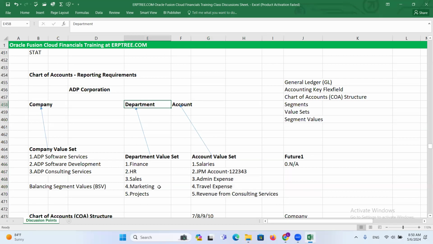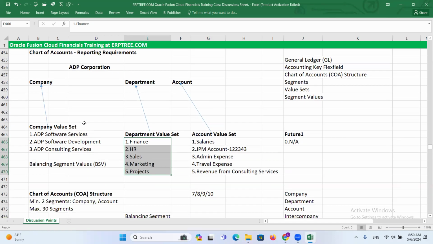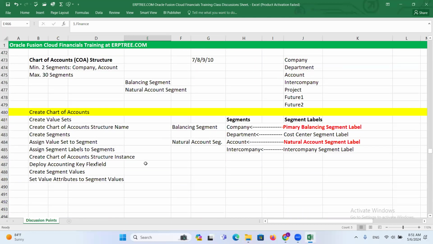Then if you call it a cost center, we call it cost center values. That's all. So everything we are just representing based on the labels. We are representing the naming convention based on what label you assign. Accordingly we are calling the values also, just representing based on the label information.